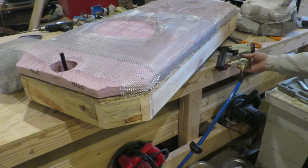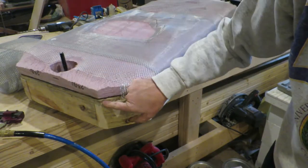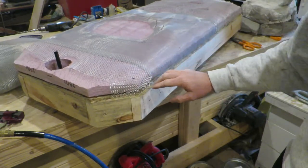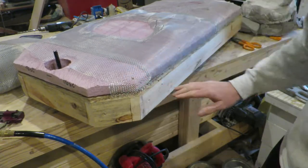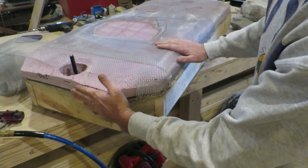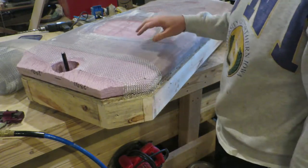So that's a good time to point this out because it's not going to be on the video. This plywood originally came all the way out to the edge here, kind of like it does right here. I just used the router and routed it back to give me a ledge to staple this to, and then I'll bring the paper mache down, and then my outside board, the decorative board that goes on the outside, will cover that up. And on this end, that board will come up. So that's the thought. We'll see how that works.